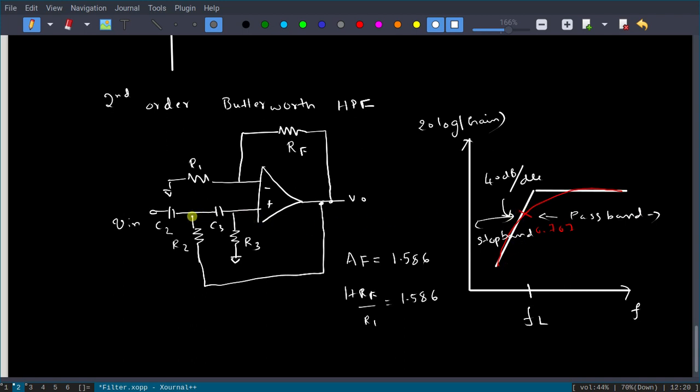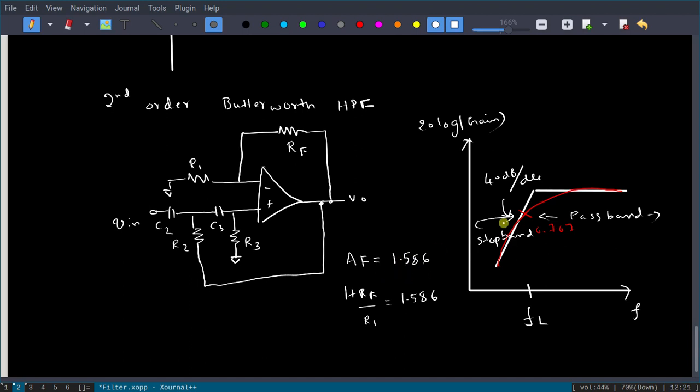So that's why you have to use positive feedback, and another thing, the gain should be 1.586, exactly 1 plus RF by R1, that is the gain of a non-inverting amplifier. That should be 1 plus RF by R1 equals 1.586. This value is very crucial. Since you are using positive feedback, you should be careful, because if you apply too much gain here, the circuit will oscillate. We don't want our filter circuit to act like an oscillator. For that, the gain should be controlled, so you only have to give 1.586.